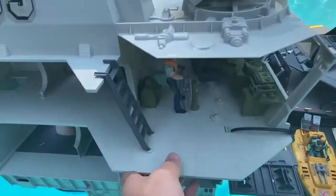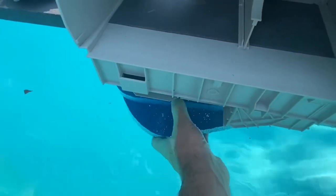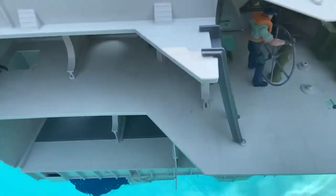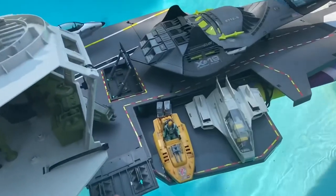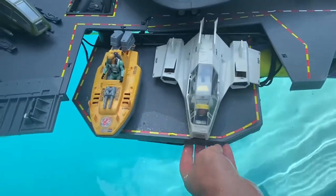What else do you need to know? Oh, underneath here, I have these kickboards that I got at Dick's Sporting Goods. They're like $11 each. You absolutely need that. Now, if I get rid of these kickboards, the aircraft carrier will not sink. It'll just dip down like this. And that's it. I have a piece of plastic under here, and then this rests on here.